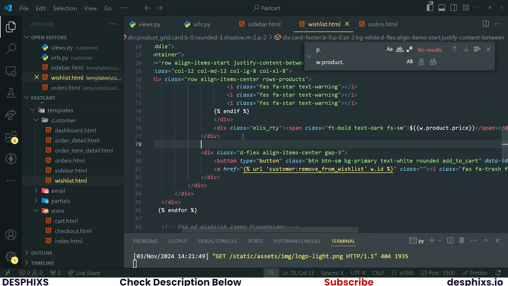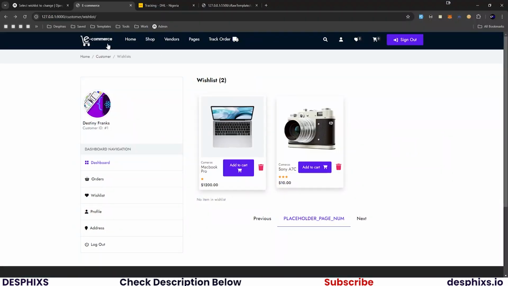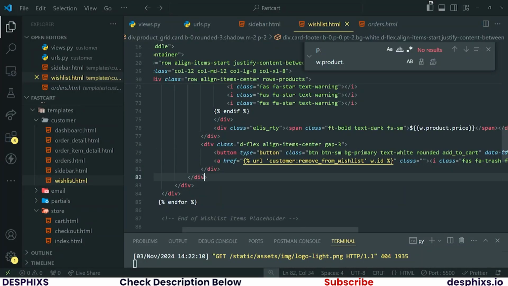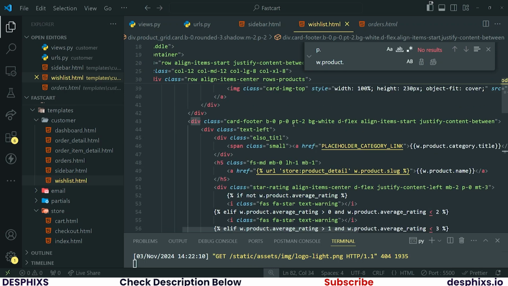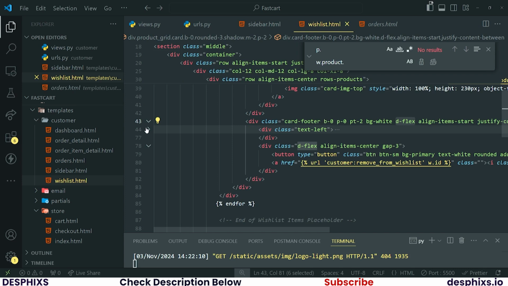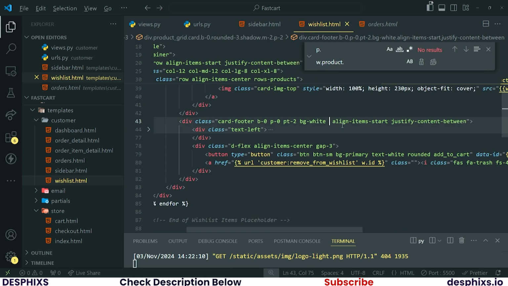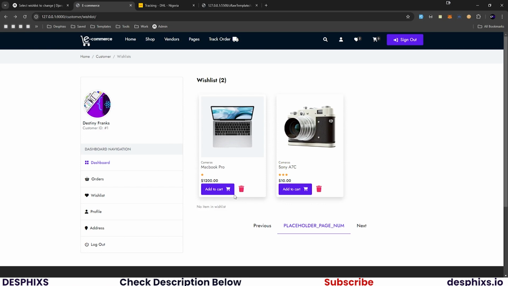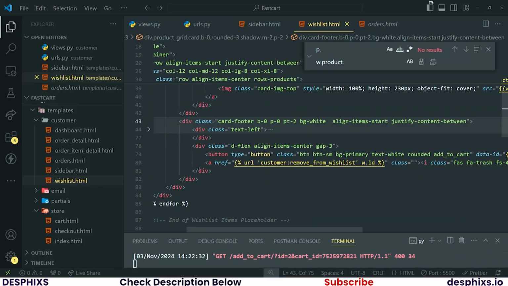Let me break this apart. All right, the way that's looking, it's kind of seemed like it's in a d-flex. Yeah, I thought so. It's in a d-flex. Let's see. Shouldn't be in a d-flex. Now, this is what I want. So as soon as you click on this, okay, no quantity and no ID. That is good. So you need to actually add quantity for it to work.